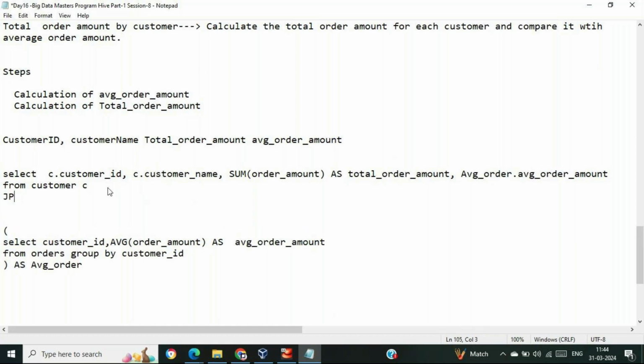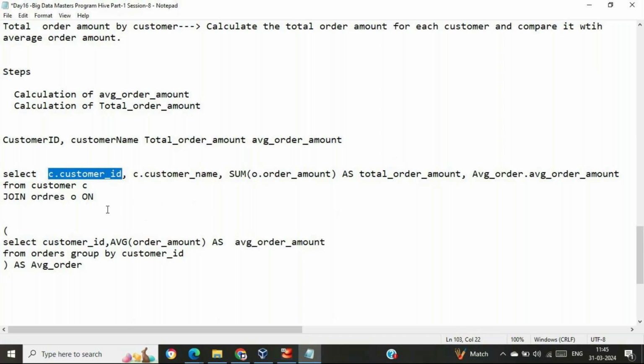Join orders, and I'm giving an alias to the orders table, O. So it will be O dot order amount. On which column? C dot customer ID equal to O dot customer ID.